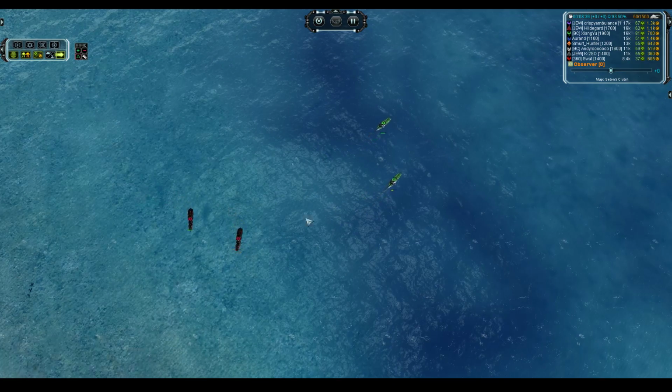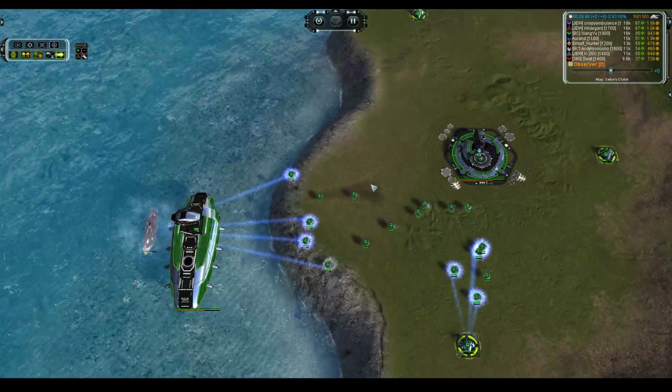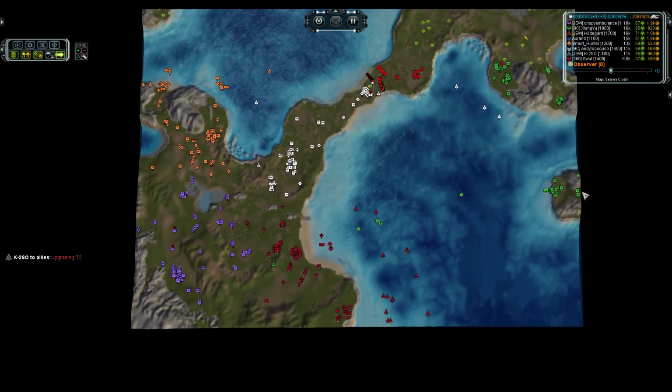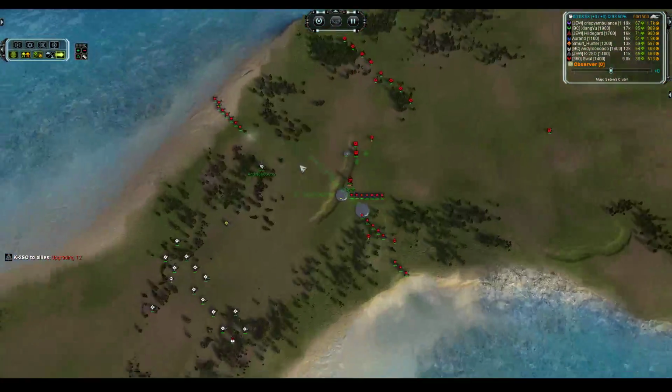2 versus 2, about the same health totals. Looks like they're going to just break off, disengage, and call it quits. Although with a little bit of extra build power on here, yes, there they are. They're coming to assist the factory. With a little extra build power over there, he could easily outmatch the production here, force beach out of the water, and then that would be very, very, very bad.